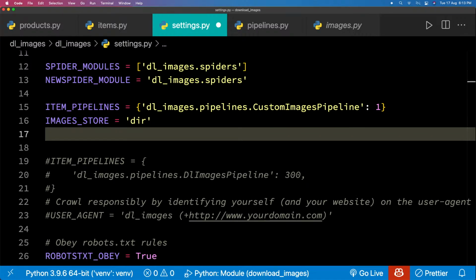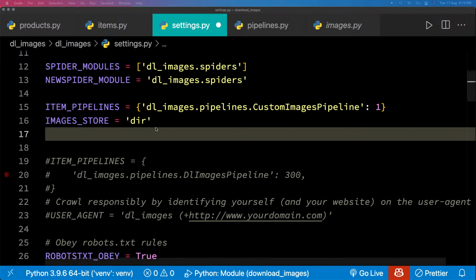In settings, you have to add one setting, and that setting is called, just one second, what is it called? I just need to recall before I make any goof-up. Not image, it's feed export. I always get confused whether it's feed or feeds. So it's FEED_EXPORT_FIELDS. Make sure that you are writing it correctly. If you're not sure, then of course you'll have to Google it, and if you're Googling, make sure that the first resource you read is the official documentation.